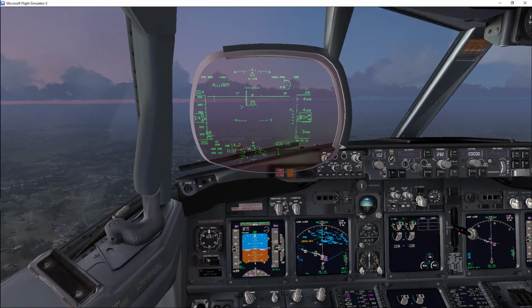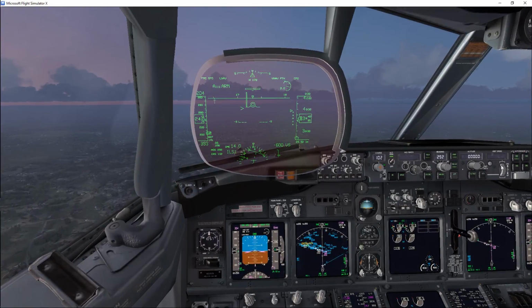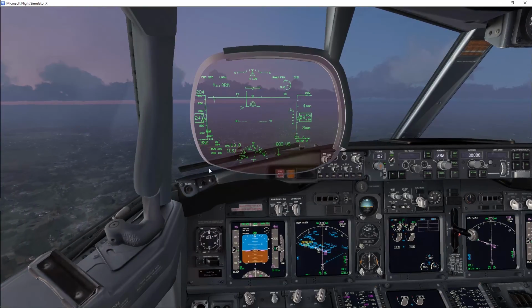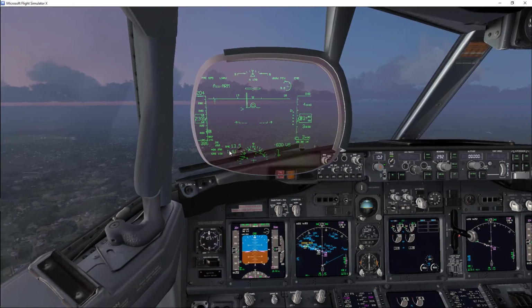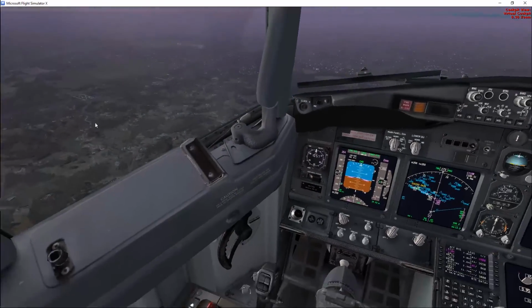Now we passed that decel point just for practice, so we can click on that VOR lock button right here. Okay, and what that's going to do is pick up the signal from the ILS.